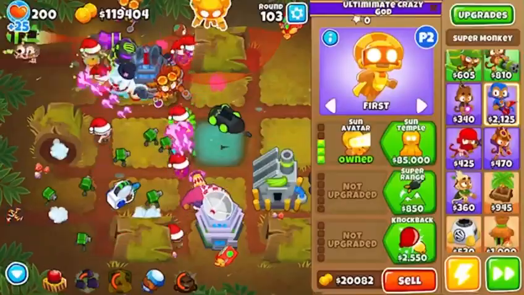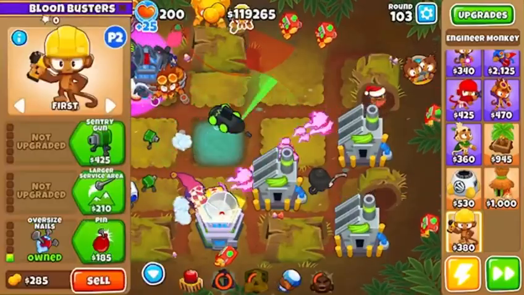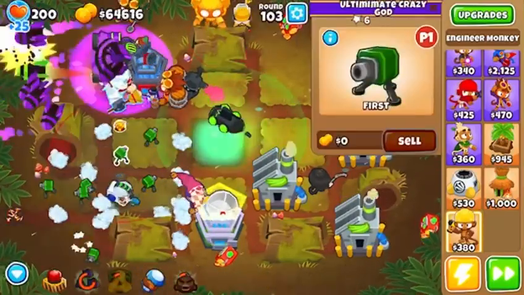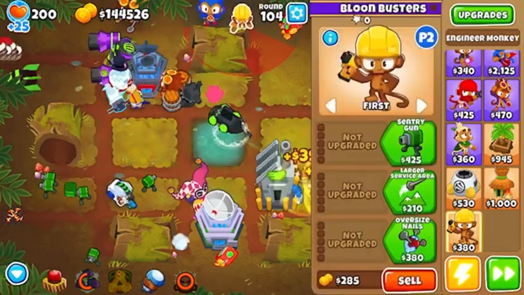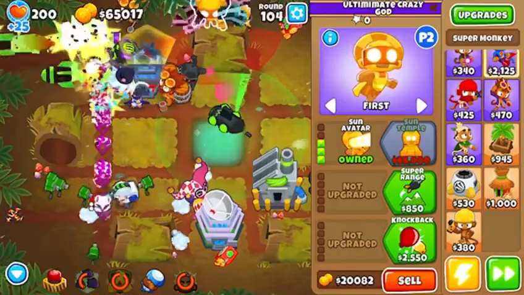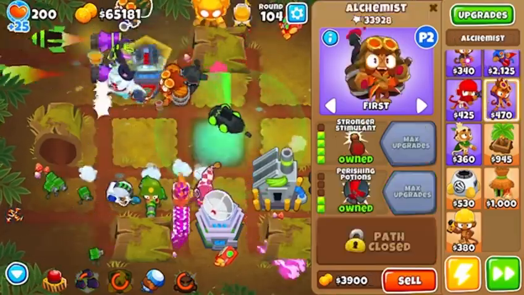Wait, sentry turrets are just random. One of them was Ultimate Crazy God. That's the name of my Super Monkey. Yeah, and then one of them's lasers. Oh, so they're all everything. Ah, this makes no sense. Like, absolutely no sense. Wait, just to be sure about this.